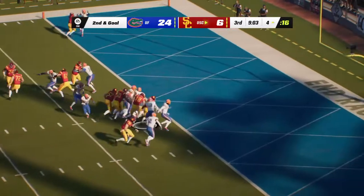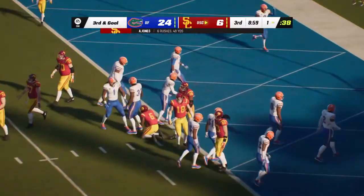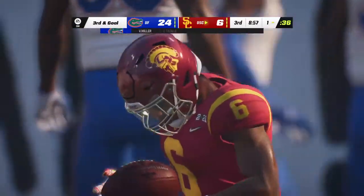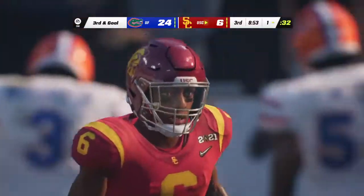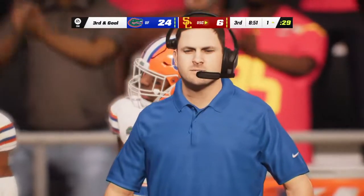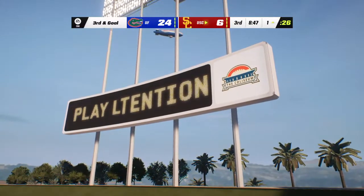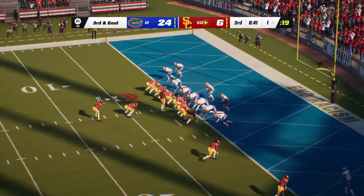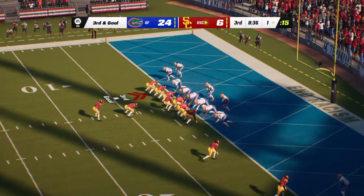On 2nd down, they'll run it here. Give him right around 4 on the carry. We'll see if they want to keep pounding here on 3rd and goal. Well, I didn't have to stretch for this one. This is 4-down territory. They've got to get it in with the deficit that they're facing. Absolutely. It's not the 4th quarter, but still, I think you can't be thinking 3 here. Now, if you do that, you might as well go ahead and fold up on this one, but I don't think they're built like that.